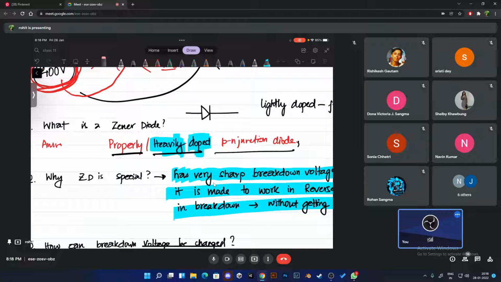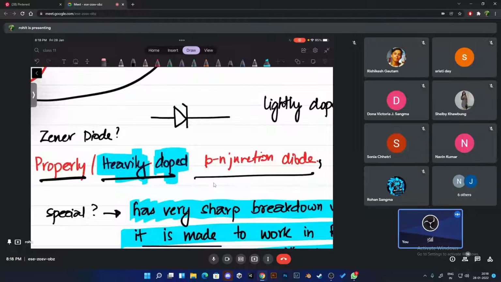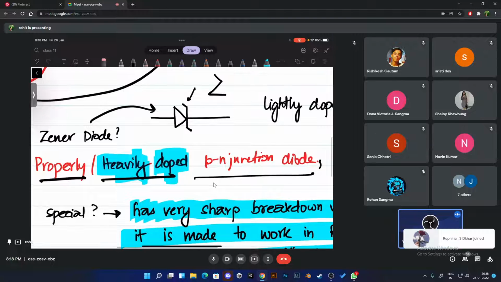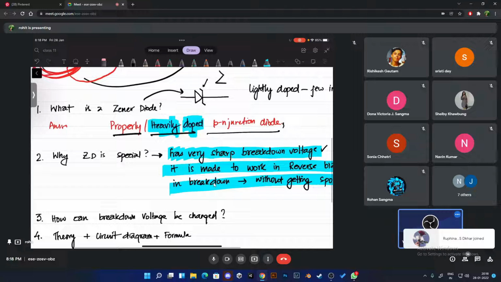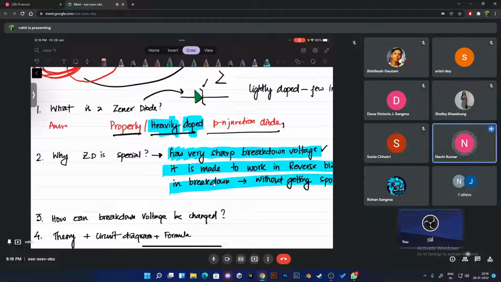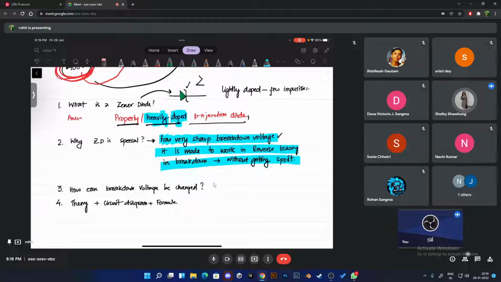But look at this. If I draw two lines here, can you see? It looks like a Z, no? Can you see those lines? Yes, sir. Now this is the symbol for which diode? Zener diode. Yes, this is the symbol for a zener diode. Guys, you are clear with the symbol, right? Check, all of you. So the symbol is at least clear.